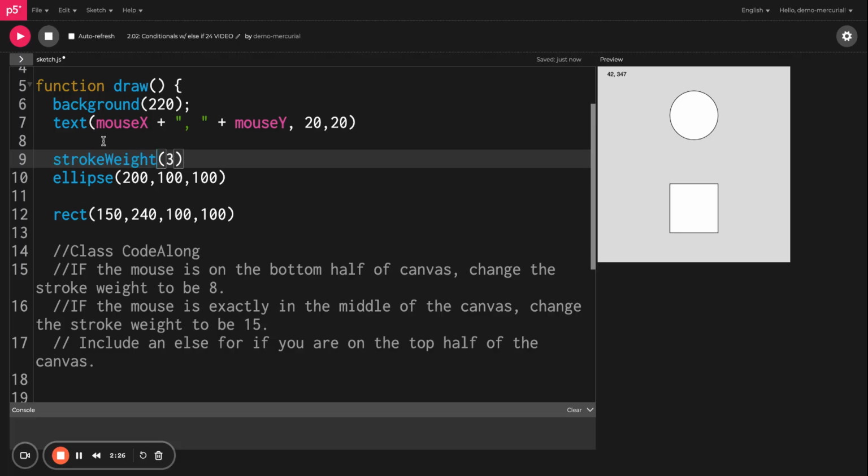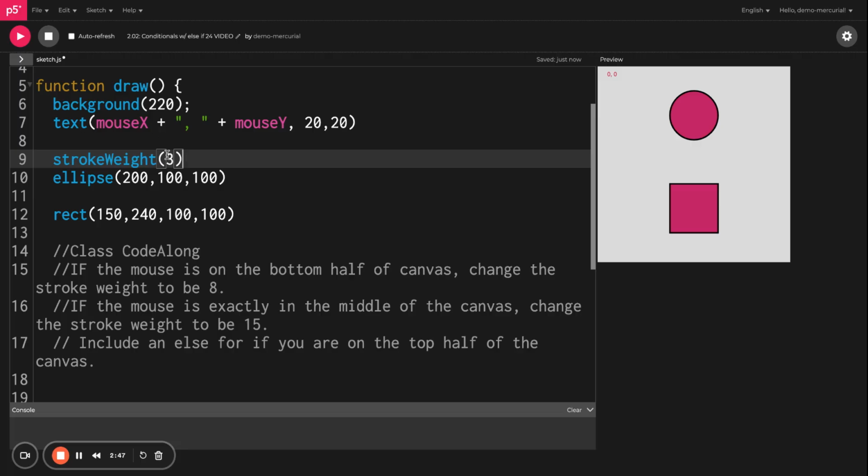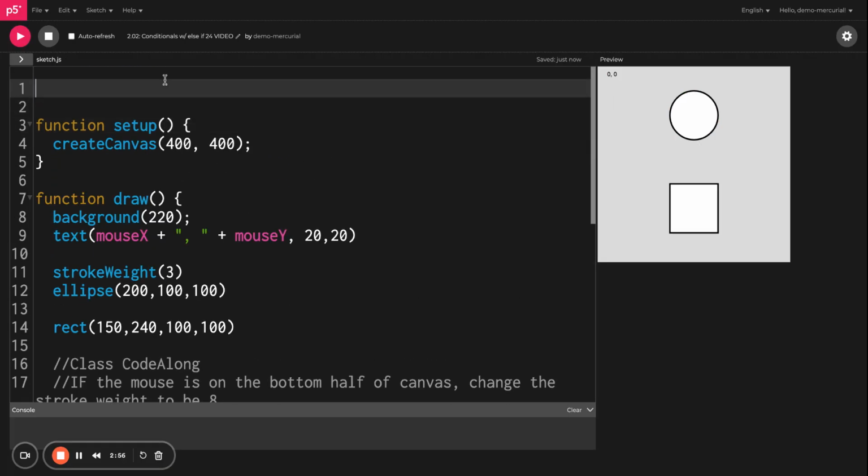Stroke weight. So you'll notice that if we gave this a fill, like fill 200, 40, 100, we put a color in here, which is why we set our variables equal to a color. But in the case of stroke weight, we put a single number. So if we use a variable to change the stroke weight, then we're going to have to be using a number. So I'm going to make a variable called var shape SW for stroke weight, a variable to hold the stroke weight as it changes.